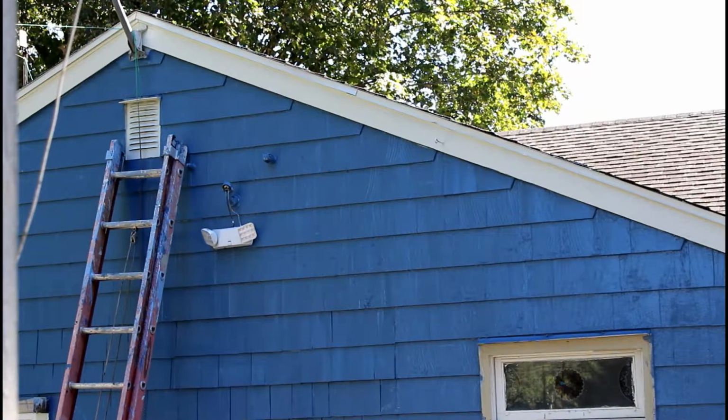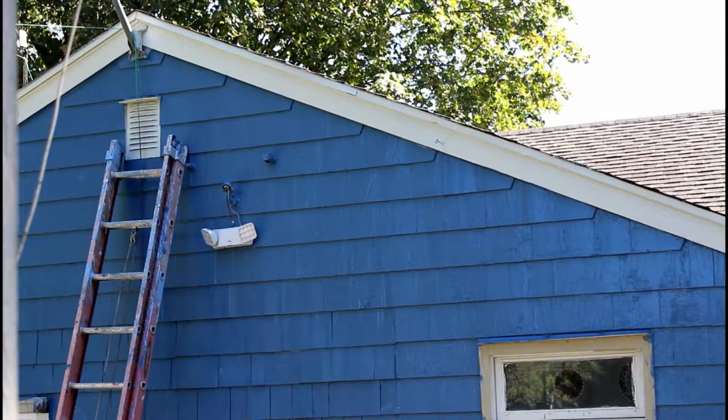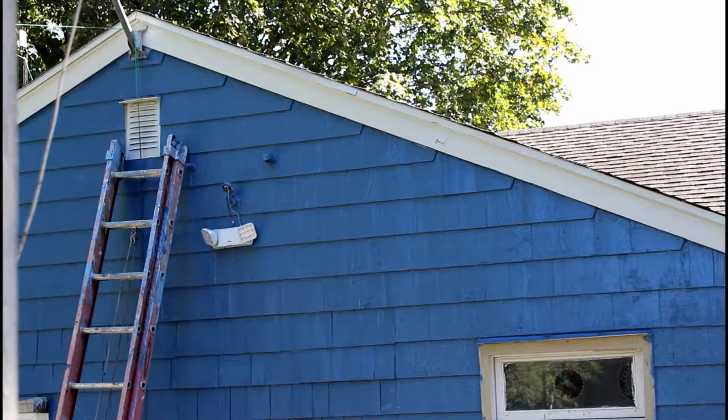Now, if it works the way I'm thinking and it holds up, probably gonna get another one for the backyard. Put it on the back of the shop here, and possibly another one for the front of the shop. So this way, if we lose power and we're near the yard or in the driveway, we're not going to trip or fall. Because unless it's a good bright night, it's really dark around here.